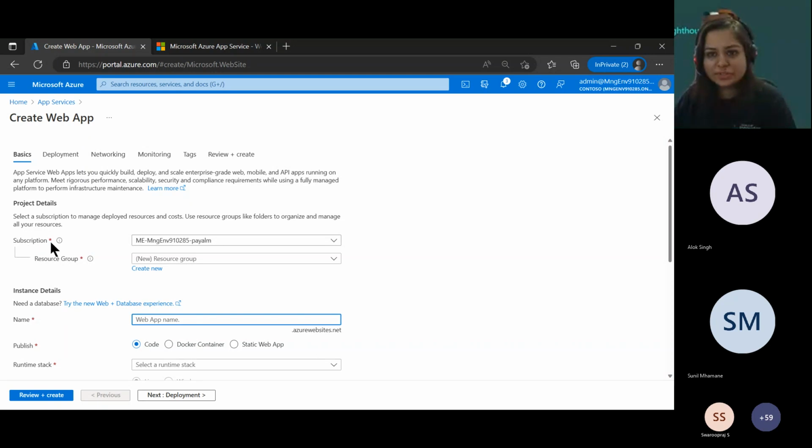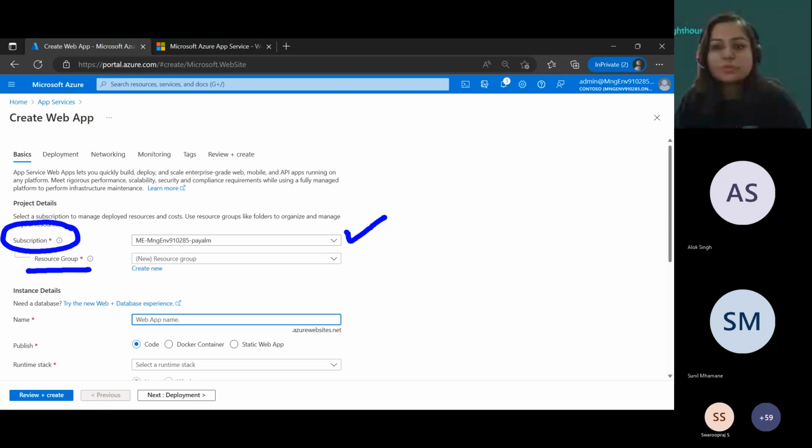This red asterisk marks the compulsory details that are needed when you're starting your deployment. Now, you can see there's something mentioned as subscription. As part of FRT, you would have received the student subscription of $100 credit. That is the one that you're going to mention here, because whatever services you're using have to be billed. So for billing purposes, we associate with a subscription. Whenever you're creating any resource, just associate it with a subscription.